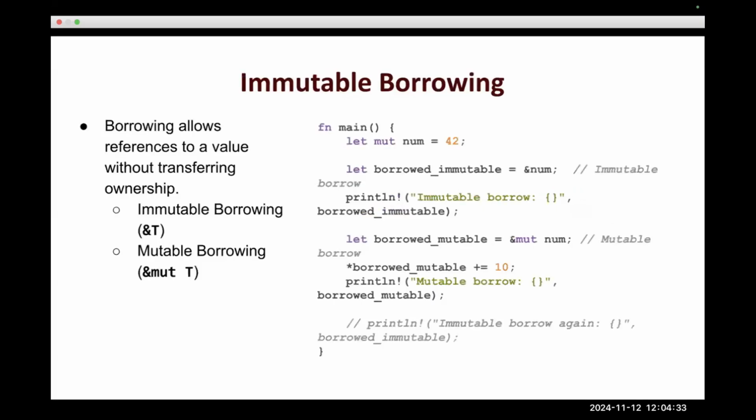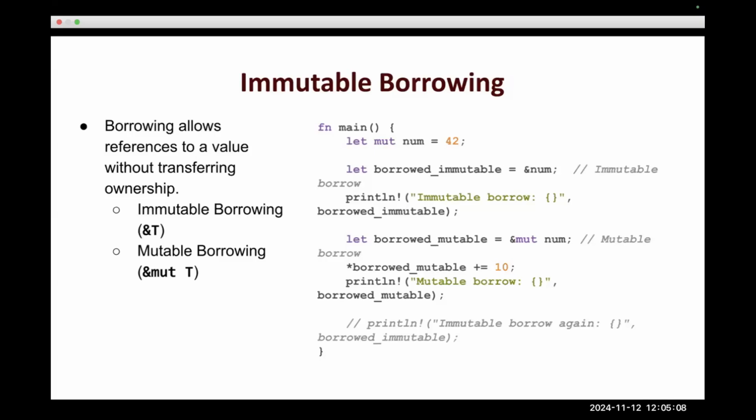Now, borrowing is kind of like referencing. If you just look at a symbol with this AND symbol, that's how you extract the memory address for a particular variable in C, or also in Python, you have a similar idea. You give me a variable T previously defined. The &T will give you the reference. Basically, you grab the pointer pointing to the address that is holding this particular variable.